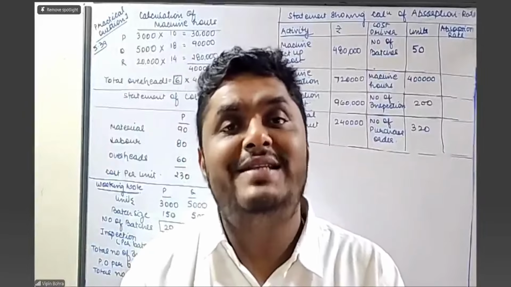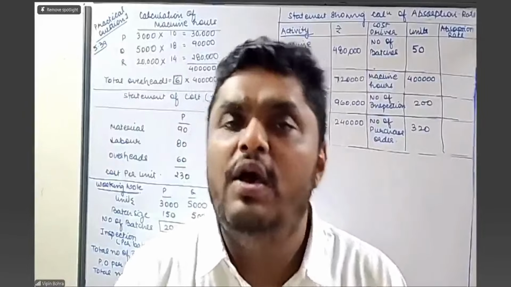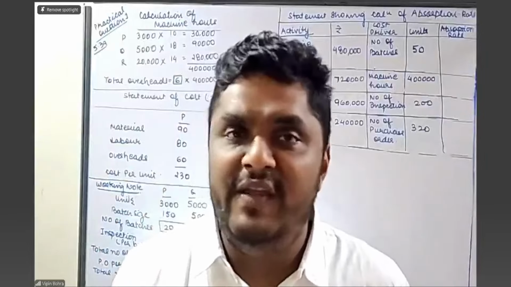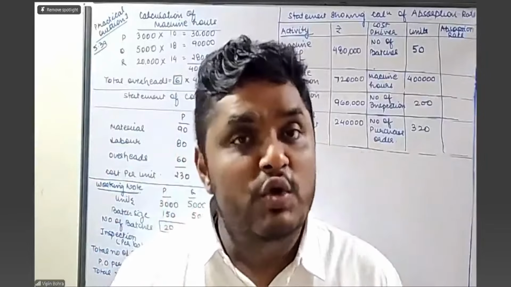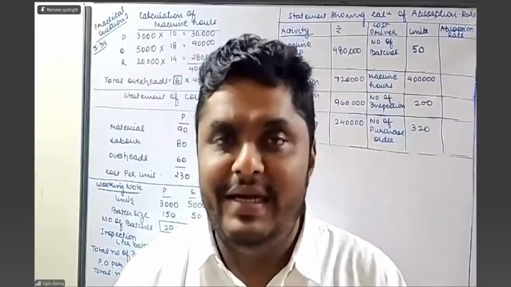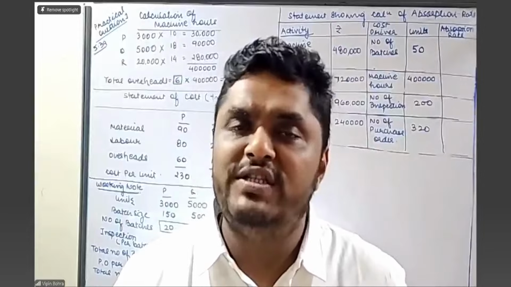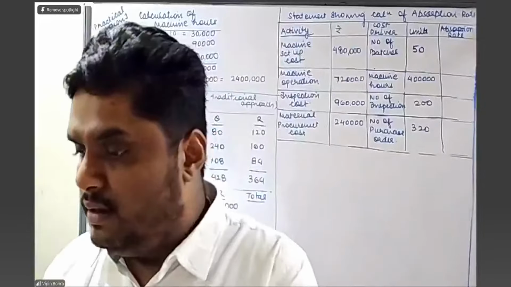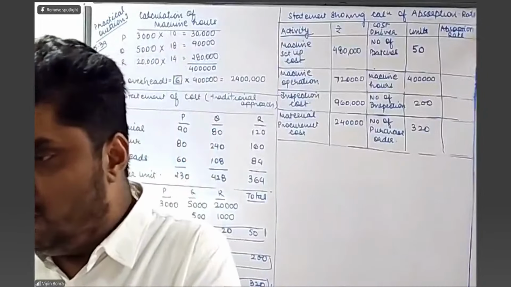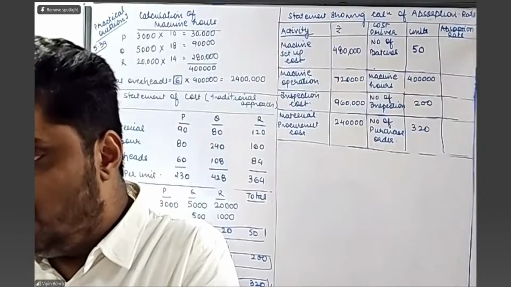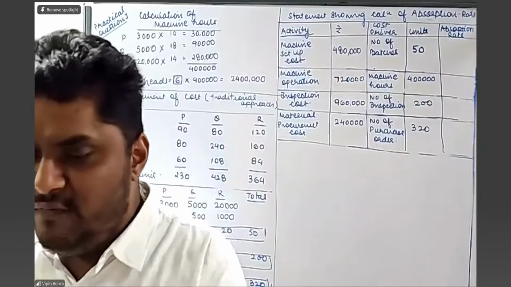Setup cost is more or less related to either the number of production runs or the number of batches. Batch size means how many units were manufactured in one batch. So again, you have to use your brain and identify the best basis of absorption, and that comes with practice. If you practice a few questions, you will understand why I'm taking the number of batches rather than the batch size. I hope it is clear, Meenu. Sorry, Hina.